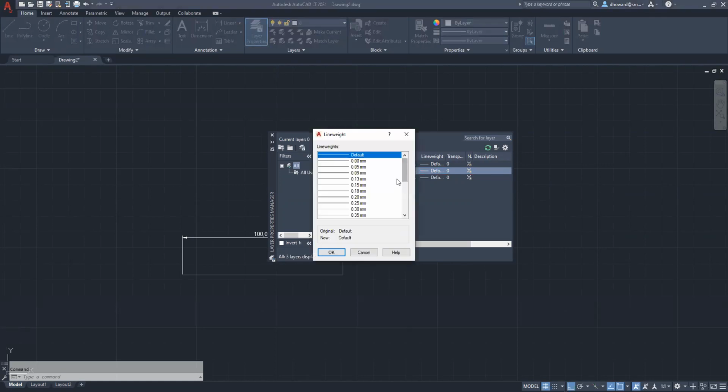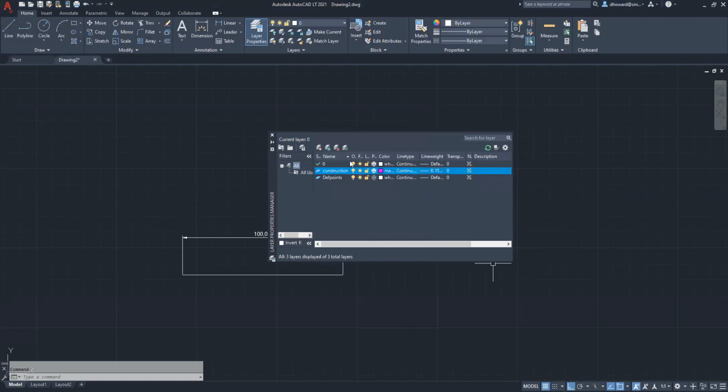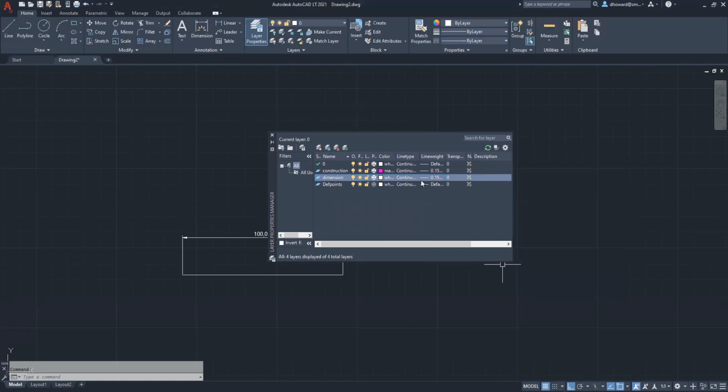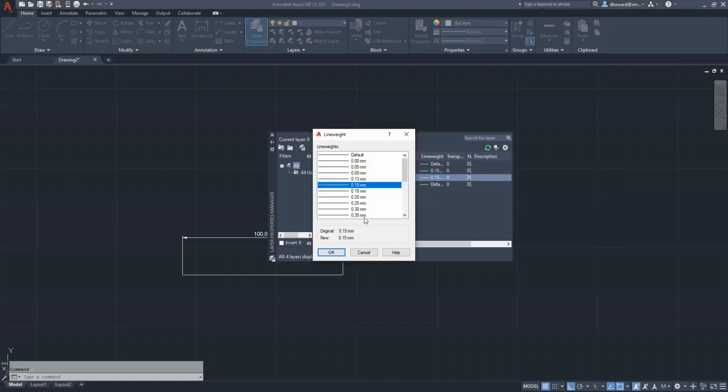Line weight on that is going to be light, so like 15, 18, something like that. Okay, next layer. Dimension. And I prefer the white for that. And my line weight will be 35.